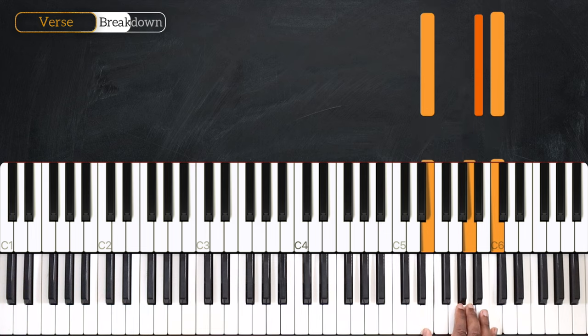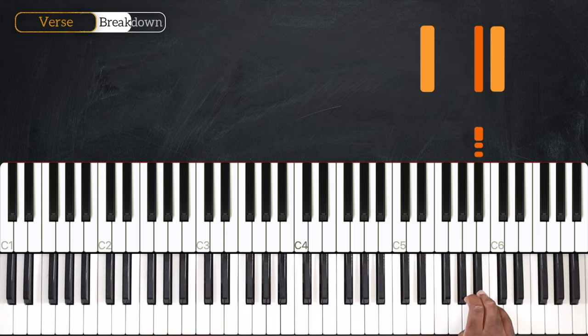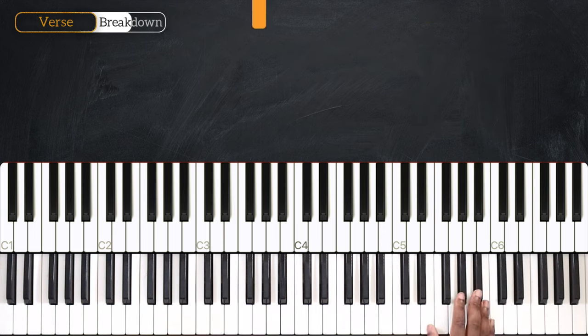Then we have C7. Same notes, but the A is raised by one half step to play the B flat. So 1, 2, 3, 4, 5, 6.